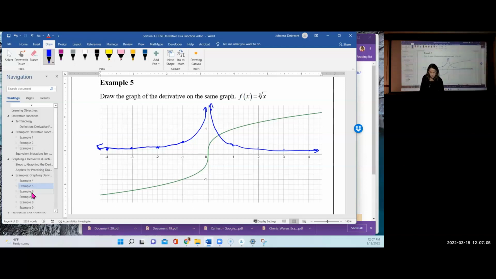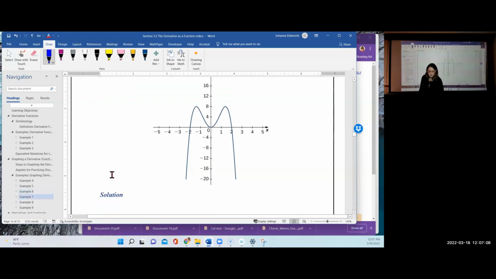Let's look at another example. This is example 6, which is somewhat similar to the one that we saw on our applet. It has two relative maximums here, somewhere between -2 and -1, and between 1 and 2. It also has a relative minimum right here at the origin. So that means we have 3 x-intercepts. The first thing we can do is go ahead and graph directly below those maximum and minimums x-intercepts onto the x-axis. Now we can analyze the curvature and the increasing and decreasing behavior.